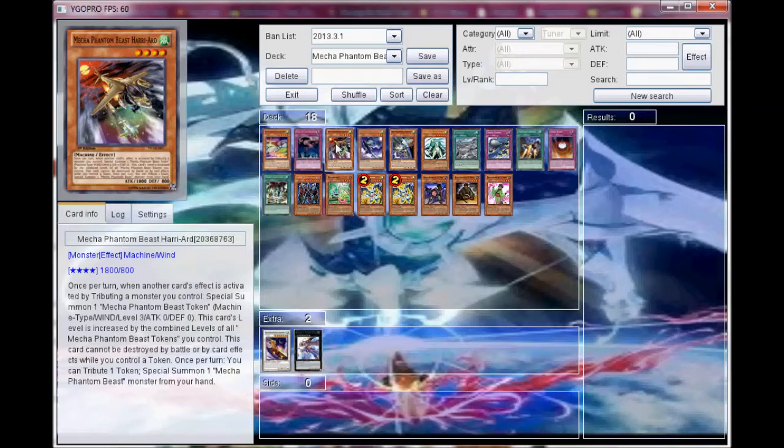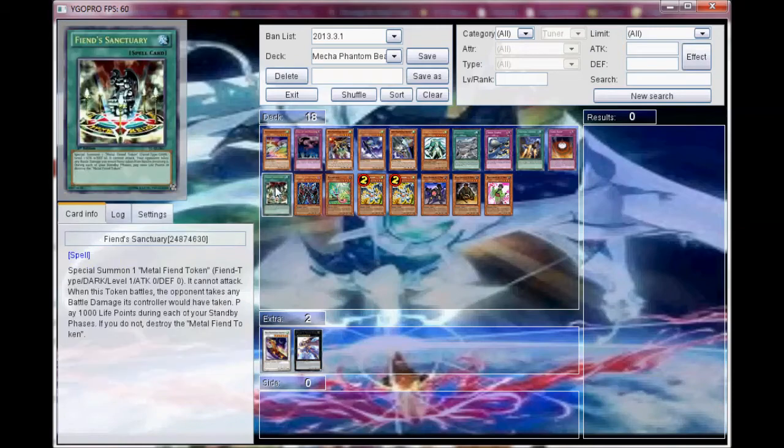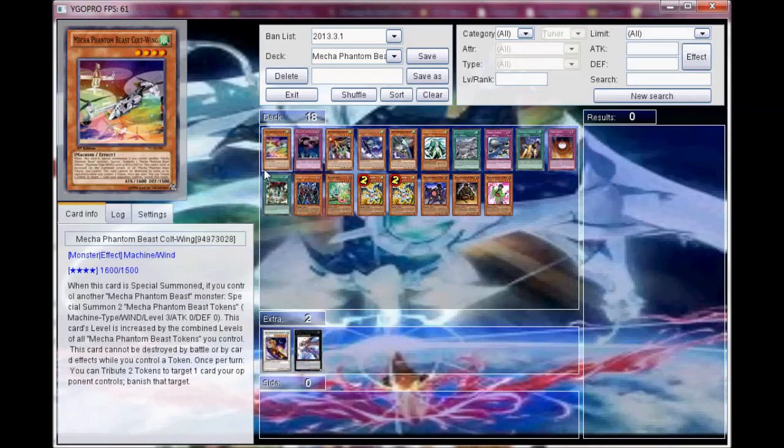Next card I want to talk about is Hairyard. Sorry guys, that's his name. I tribute a Mecha Phantom Beast card to get a Mecha Phantom Beast token, but actually I just tribute a monster. So I can tribute a Mecha Phantom Beast token to get a Mecha Phantom Beast token. I can tribute a Fiend token to get a Mecha Phantom Beast token, I guess. But the whole point to him is I tribute a token to special summon a Mecha Phantom Beast from my hand. And who's good about getting special summoned? That's right, Colt Wing. So you can go pretty much +1. If you go Hairyard, then you go Fiend Sanctuary, get a free token, and you use Hairyard's effect, tribute the token, get Colt Wing from your hand.